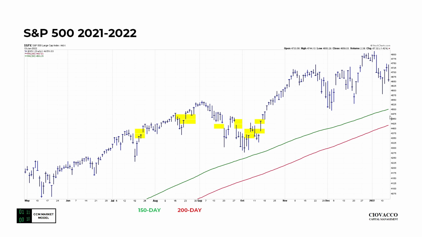Think of it this way. Was 4,500 right here relevant on this retest? It was. It's also possible psychologically 4,500 could be important on the way down as well. That doesn't mean it's going to hold. If the market comes down in this area here hypothetically and holds, we learn something. If it blows right through this area, we learn something as well. That's why we refer to them as reference points.